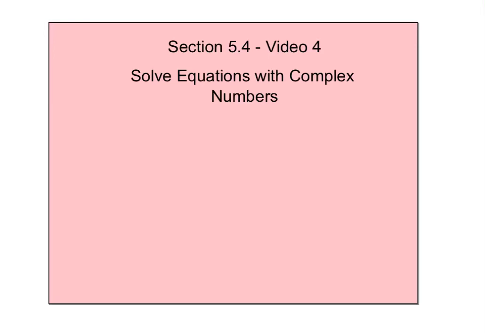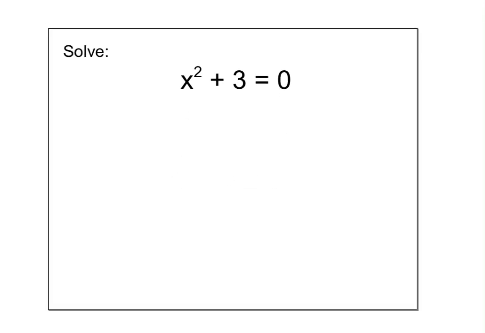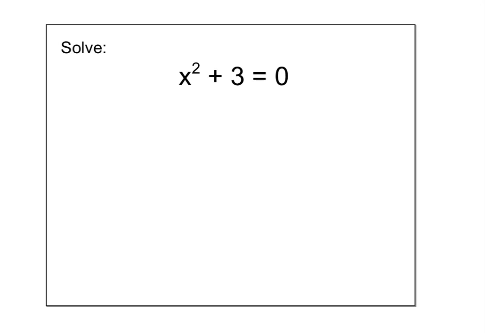This fourth video for section 5.4 will show you two examples on how to solve equations with complex numbers. The first example, if we have x squared plus 3 equals 0 and you're asked to solve, you would originally think before today, well gosh, that's a parabola. The parent graph is just shifted up 3 and you can't solve it because if you remember, solving is looking to see where your parabola crosses the x-axis. But like that first video explained, it will cross the x-axis on the complex plane.